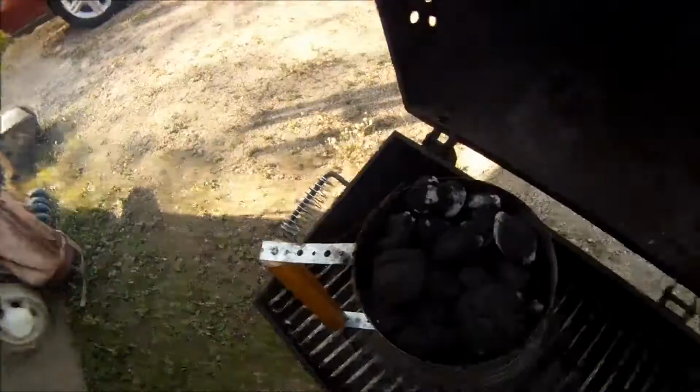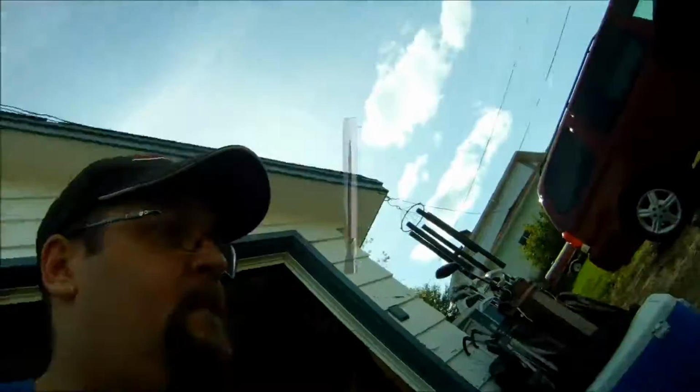Well, got the chimney started again. We're gonna try something else tonight. There, got some coals down. Put the Dutchie back over top.